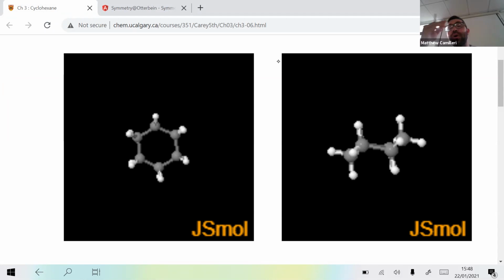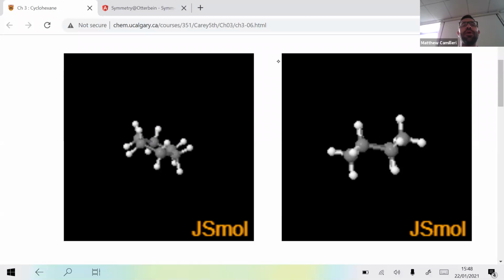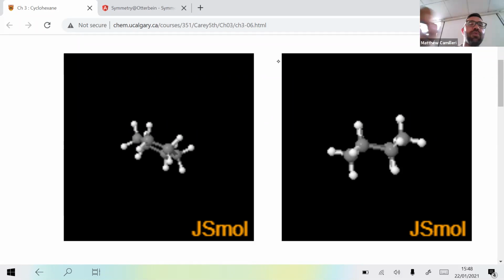Now, so alternates. One would be equatorial, one would be axial. And that should help you when you want to draw something going from the planar, because remember, you will normally be starting to draw them as planar going into the ring. And that's what we're going to be doing once we meet again. Now this is actually very important because it helps you see what reactions are going to happen.